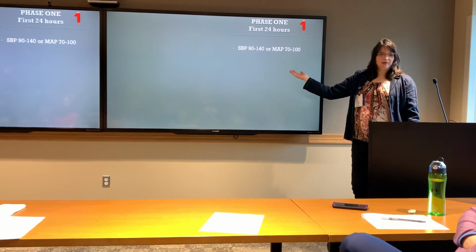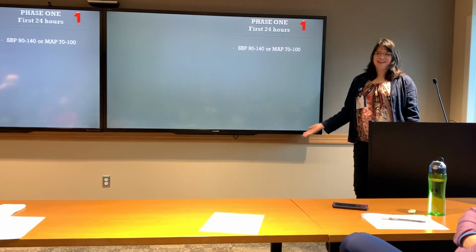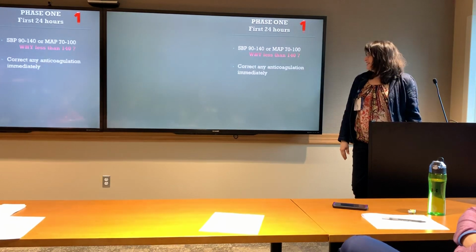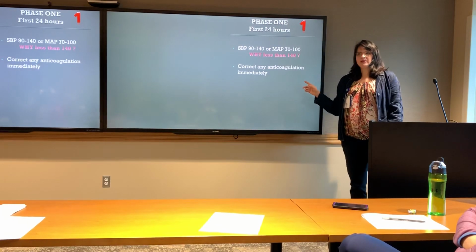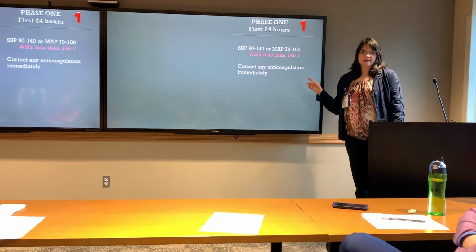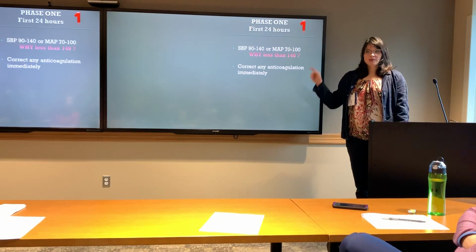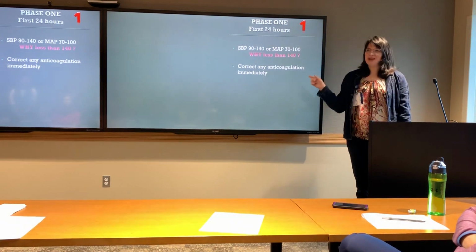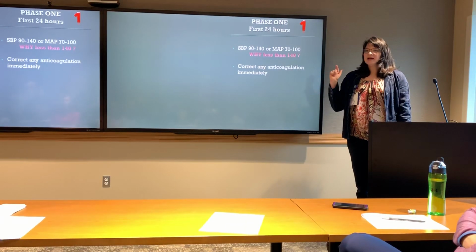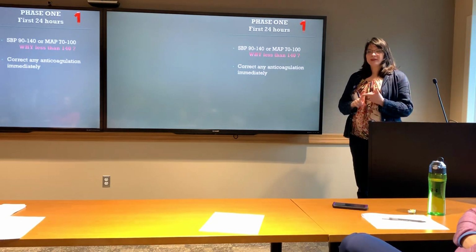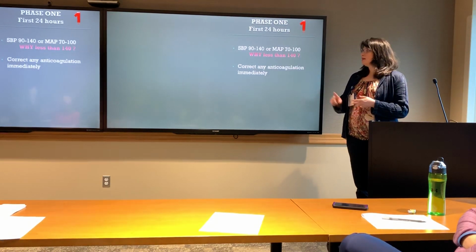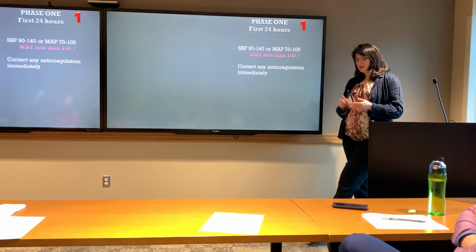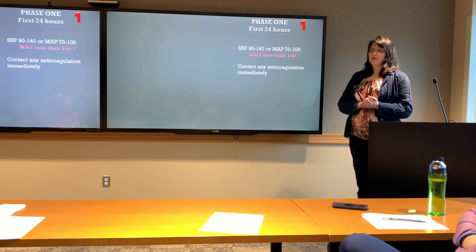So we talked about this. What's our blood pressure goal, everyone? And why? We already talked about it. The other thing that's important is to correct any anticoagulation. This is a patient who has a ruptured aneurysm, has AFib, and is on Coumadin. This is for anybody who has a bleed: we need to reverse it. We sometimes forget that because we get caught up in all the other orders, but anybody who's actively bleeding needs to have their INR or their PTT corrected immediately. So correcting anticoagulation is very important, especially if we have any knowledge in their history that they're on warfarin, but that's true for any bleeds.